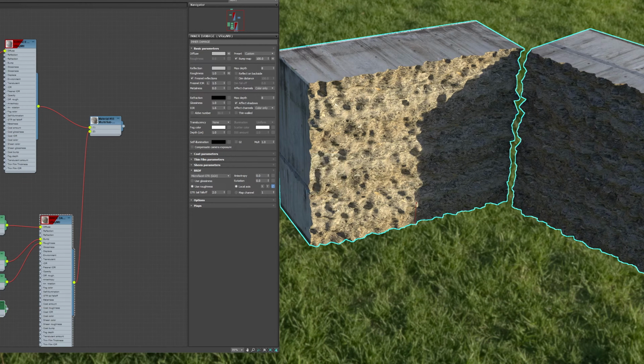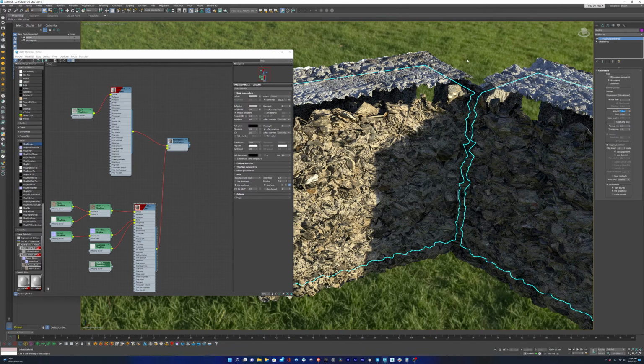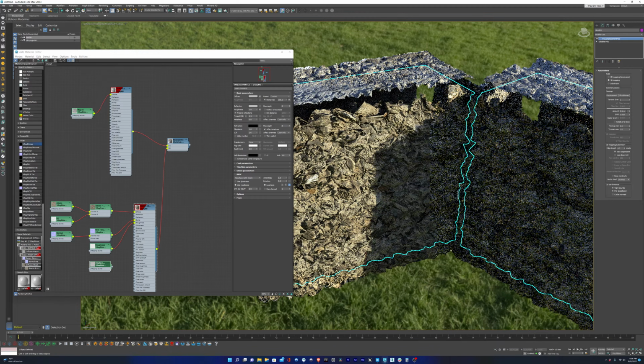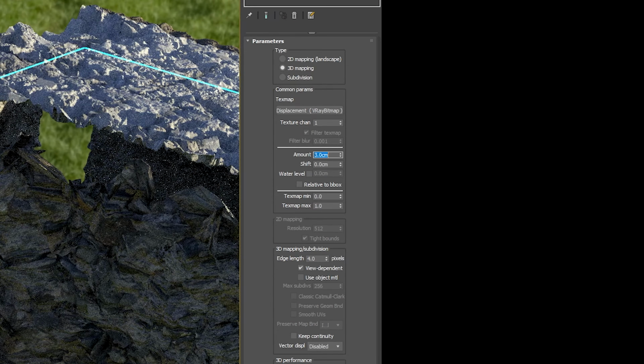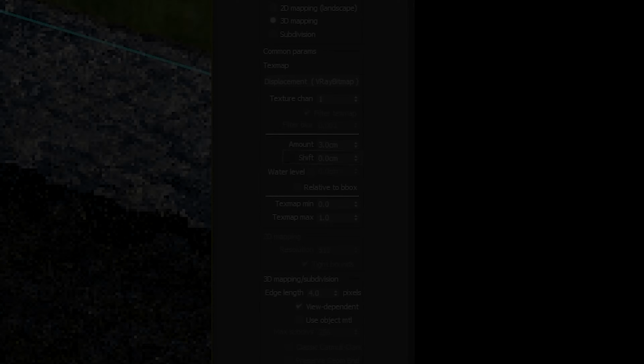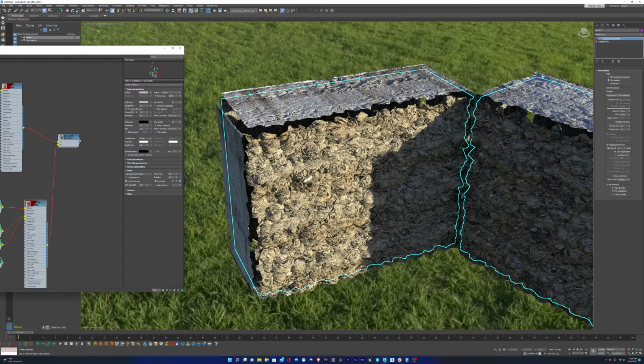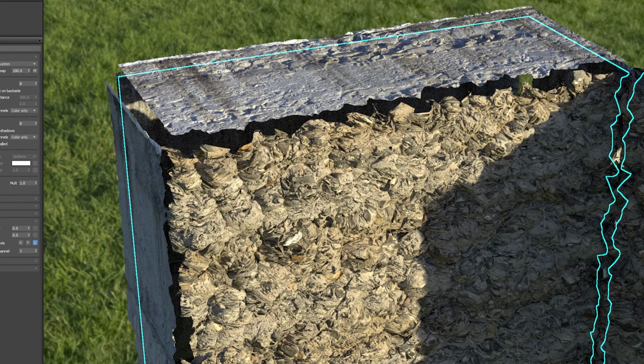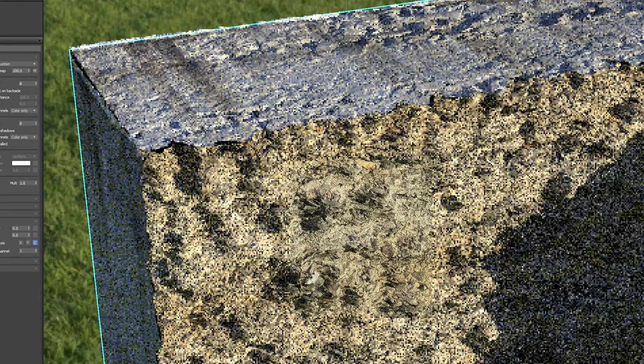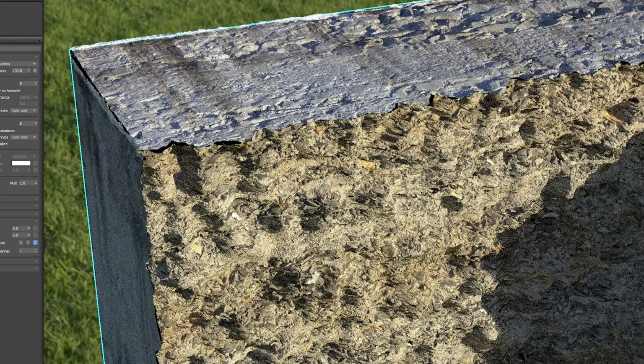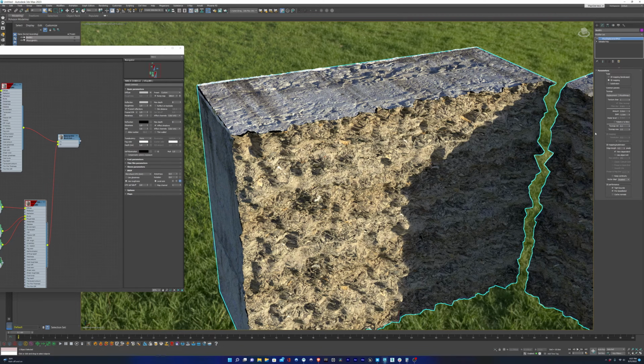You'll see here that the default settings are way too strong and there's a lot of other things going on. Our effect is too strong, so I'm going to drop it down from 8 to 3. There's this parameter called shift, and you can see that the faces are separated. The displacement itself is actually moving them, so shift will shift the positions back into place. A good starting place is to take the amount number, divide it in half, and put a negative in front of it. So if it's 3, it would be negative 1.5. If it's 4, it would be negative 2.